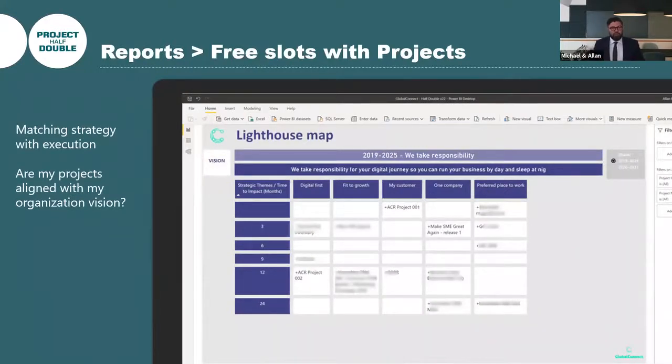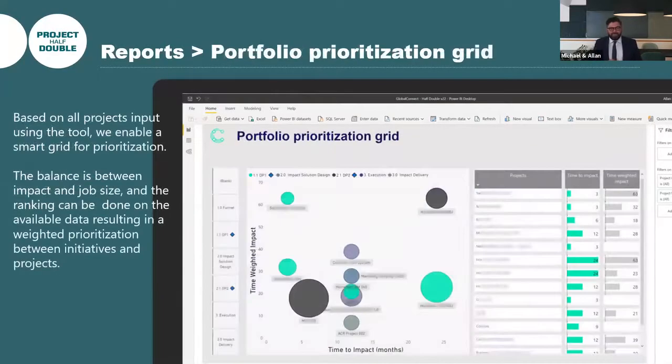We also use the strategy to look at the impact based on the strategy of your organization: how many projects you're running on each one of those strategic pillars, and whether they are delivering results quicker or faster. Here is a quick way to translate what we saw in the concept with a live connected report for your organization. We go now for a more graphical visualization.